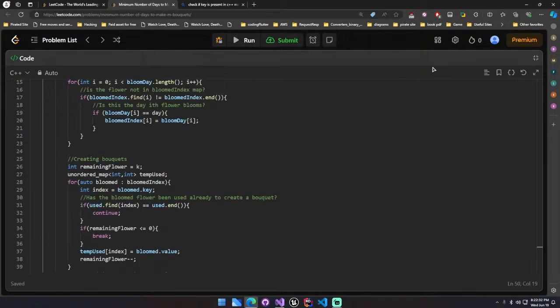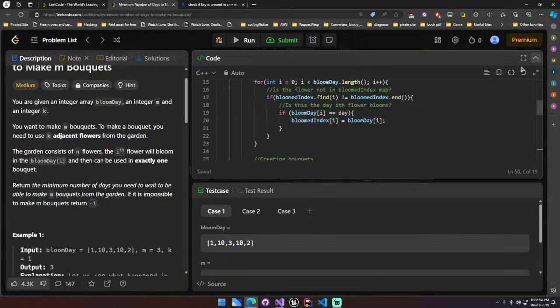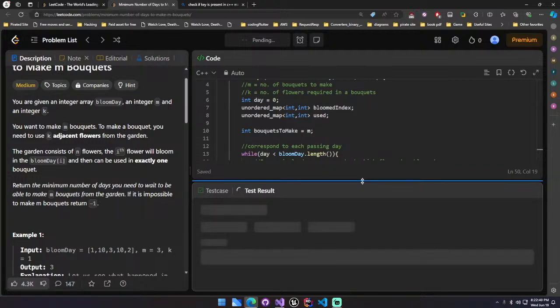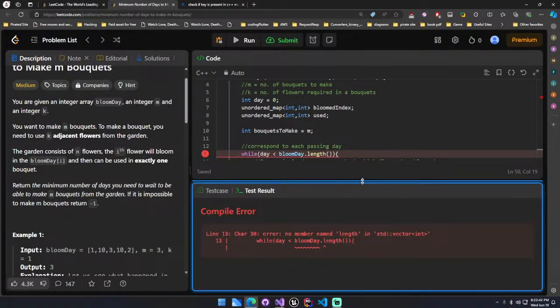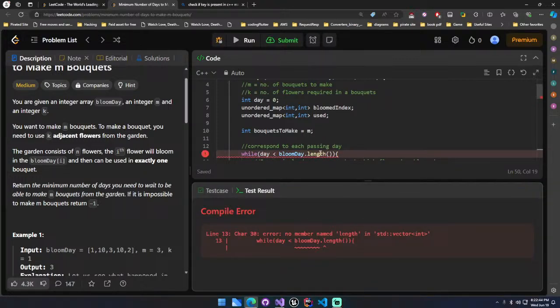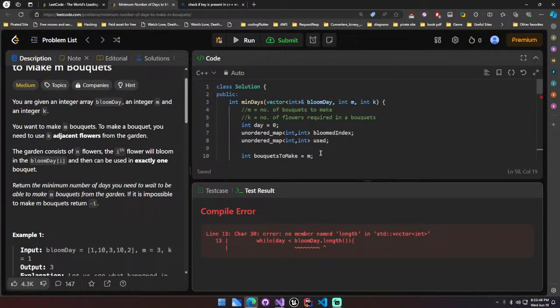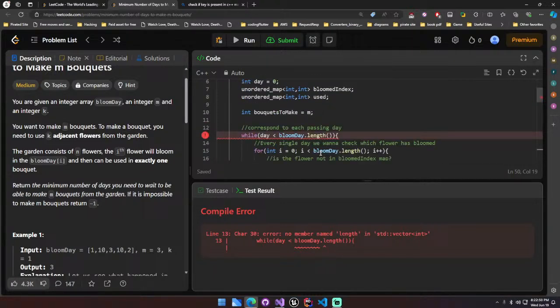So logic-wise, I think I'm done, but there might be a lot of optimizations left to be done. We'll see. No length. I think it's size.